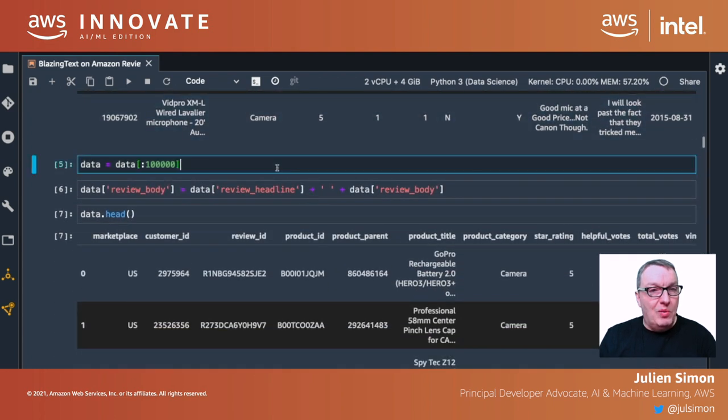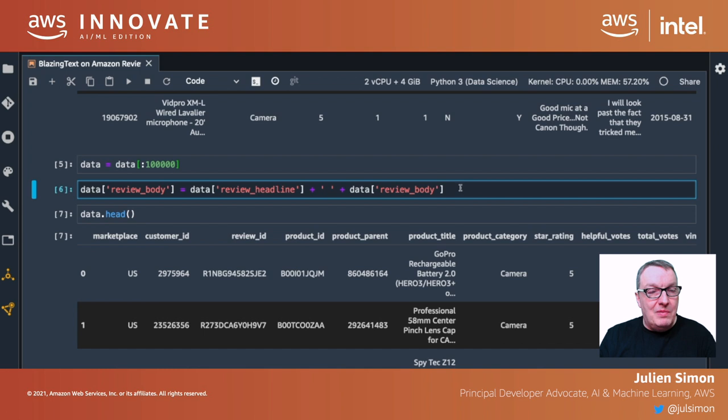So I could work with the 1.8 million reviews, but it just makes everything a little bit longer, and I don't think it's really needed to have that much data. So I'm just going to stick to 100,000 reviews. But feel free to train on a smaller or bigger data set. Go and experiment. As we're loading all that stuff in memory, if you want to go really big here, you probably need a bigger SageMaker Studio instance than the one I'm using here. You can easily change it here. You can see I'm just using a 4 gig instance, but if you want more, you can get more.